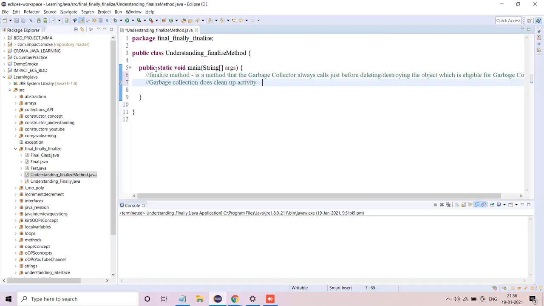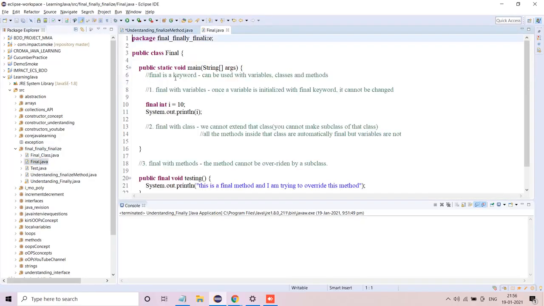Okay, so what are the examples of cleanup activity? Let's say you are closing a connection with a database or some network connectivity, or let's say you are deallocating a certain resource. We don't use it anywhere, so why keep it there? Makes no sense. Okay, always remember, finalize is not a reserved keyword, because many people will say final is a keyword. Final is a keyword, and finally also, but not finalize.